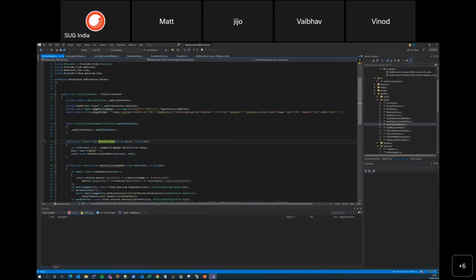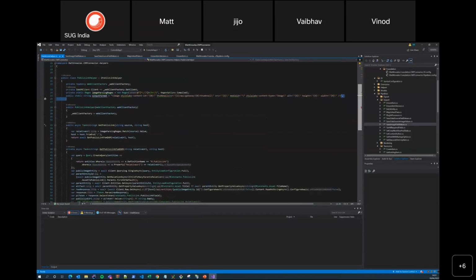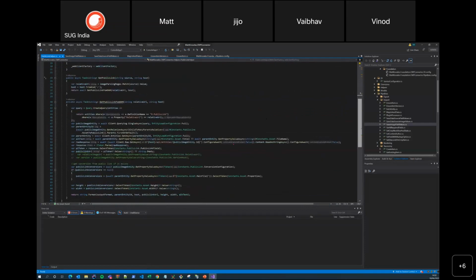How we do that is good old-fashioned regular expressions. We parse that field with the regular expression. We pass into it the extra stuff we need by making API calls back to Content Hub.